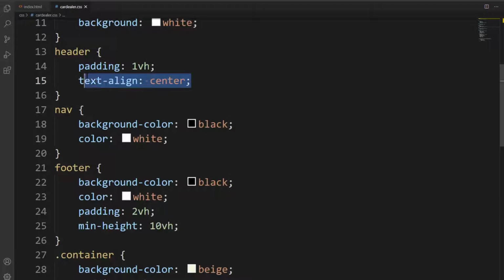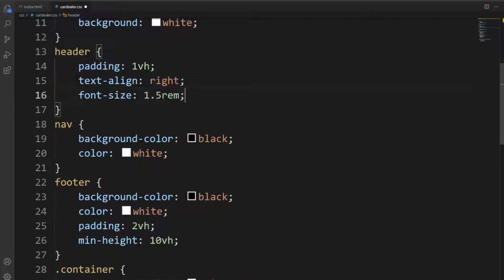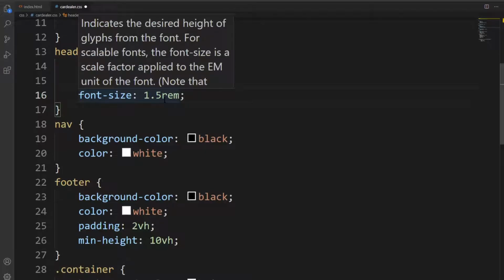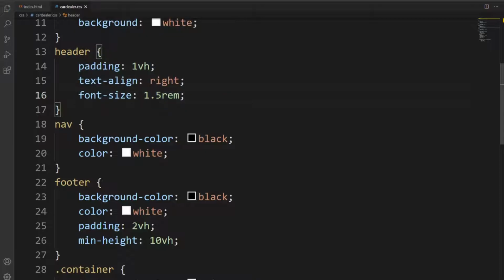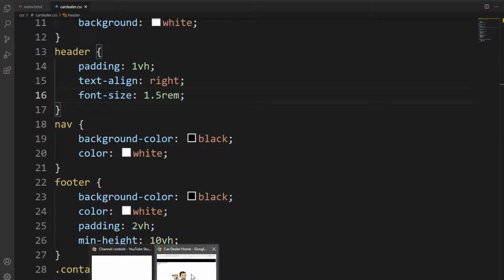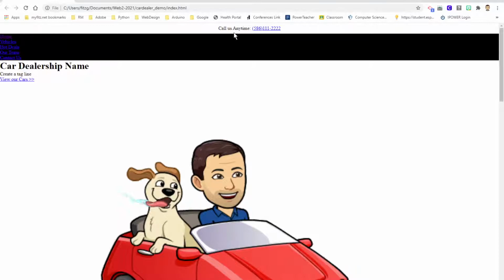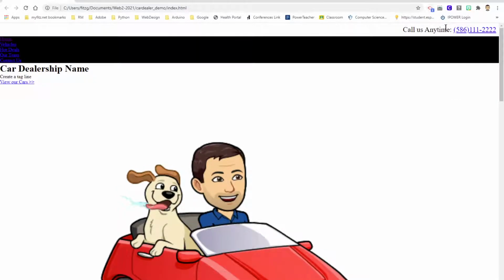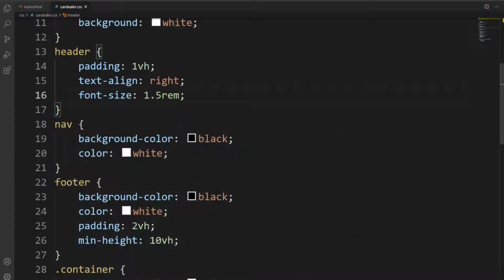Instead of a text align of center, we're going to text align our header to the right, and we're going to increase our font size to 1.5 rems. So what that's going to do as we click over is take it from being in the center, and I just kind of put it on the right side. It's a little bit larger, figuring that that's where people are going to look for it. If you want to leave it in the center, you're welcome to do so. Just let me know that you did so I know you did it on purpose.